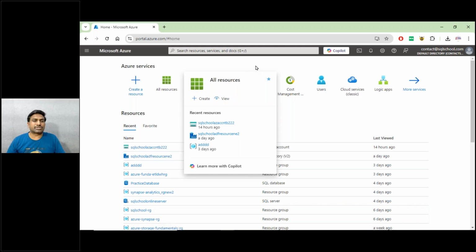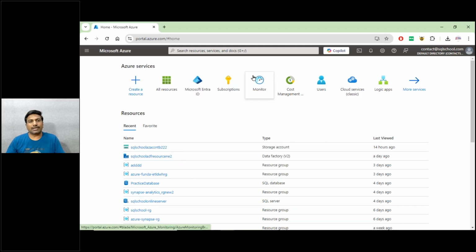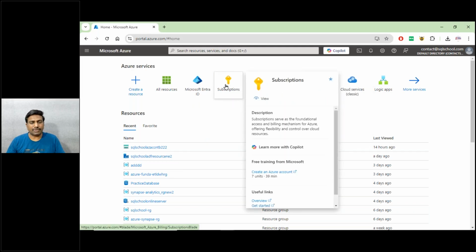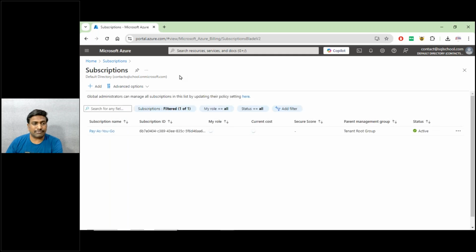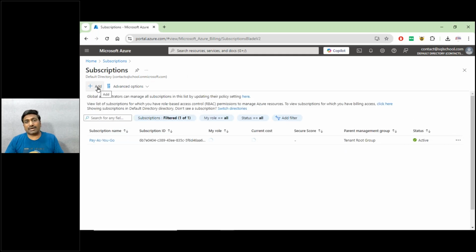To create these resources, we need something called a subscription. Remember, I got a new SIM card for my international travel recently. I need to activate a plan for the SIM card, right? Same thing here. Azure is an account. We need to activate a plan that is called a subscription. Click on subscription. Once we click on subscription, add. See here, add.